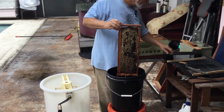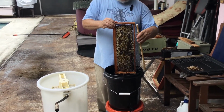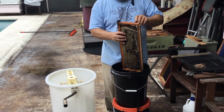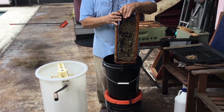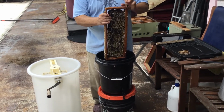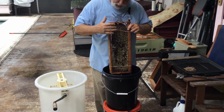Okay, since this one does have some pretty good attachments down here, it's not enough. So you're going to want to pop that on there like that. Most of the centrifugal force is down along this bottom edge. And the reason that I don't make this thing lap over the top or go all the way to the edges is because it makes it difficult to insert into the two-frame extractor here. Your elastic needs to be fixed on the front. Okay. It's caught. And at the top it's caught now too. Get it all the way on there.